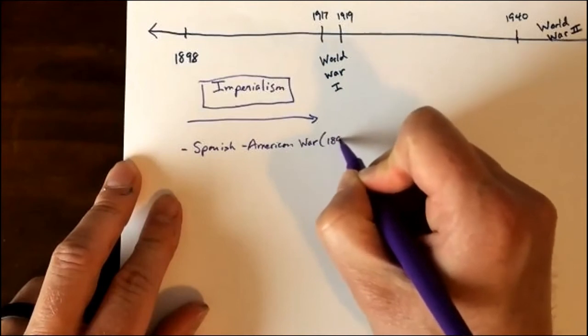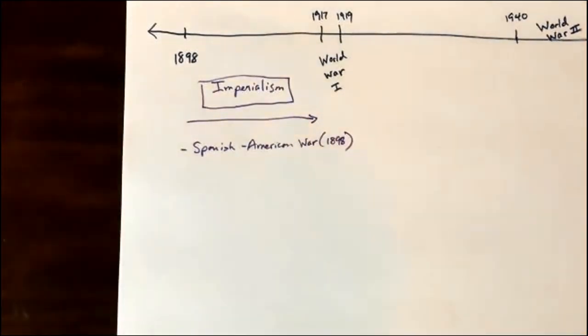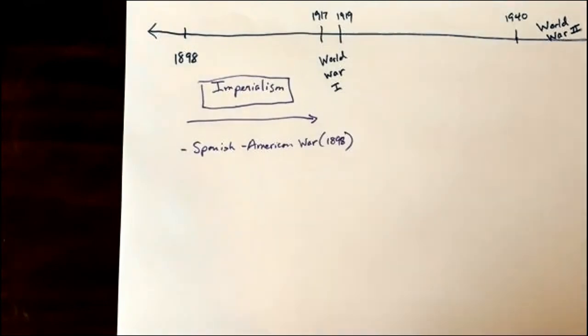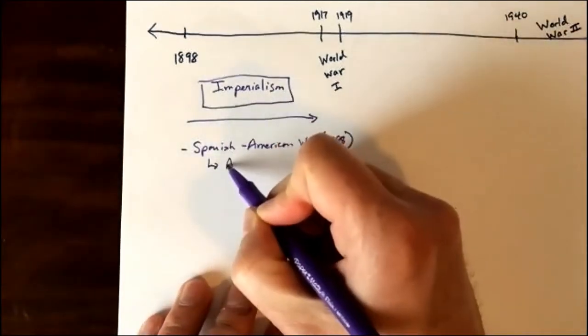And the Spanish-American War happens in 1898. That's what we consider to be the beginnings of imperialism or an imperialistic policy in the United States. And the Spanish-American War results in America kind of being viewed as a world power, but it also results in the United States gaining new territories that it hadn't had before. So because of the Spanish-American War, all of a sudden the United States gains the territory of Puerto Rico, gains the territory of Guam, and as part of that, the United States decides to annex the Philippines. And that is a big deal.